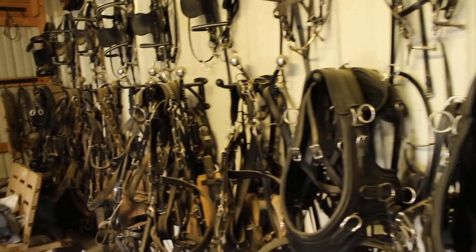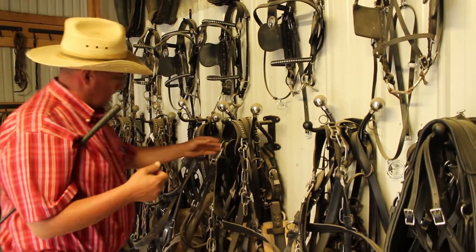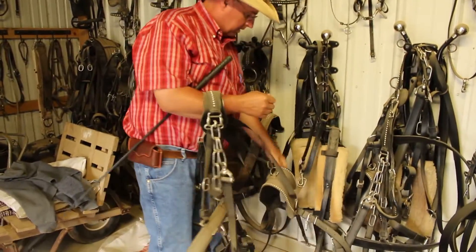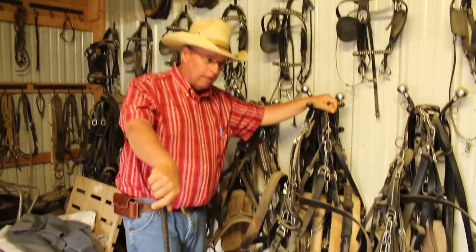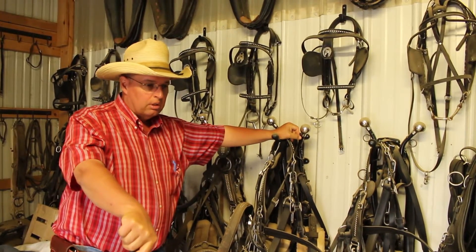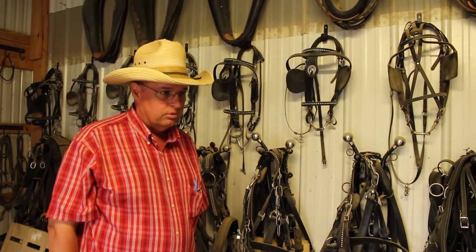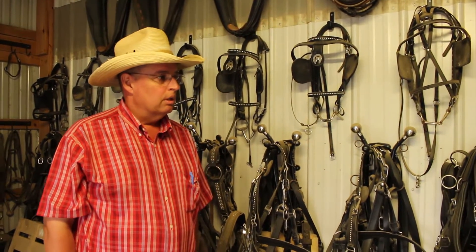It's important to show people how to hang these harnesses in an organized way so that when I take the harness off and hang it, everything is not tangled up. When you take your harness off your horse, take it off like you're getting ready to put it back on and hang it up the same way. It never fails — you've got multiple horses to harness in the morning and you can't be fumbling around with tangled harness. There is a procedure to this, and in our other videos we've demonstrated how to do that efficiently.